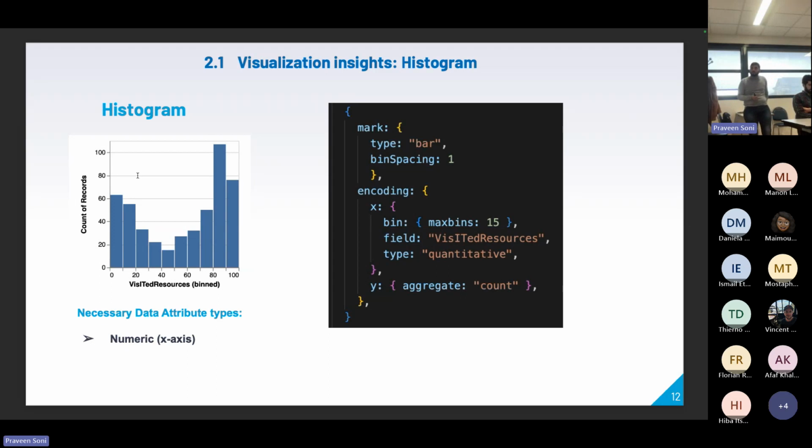Just for the explanation of what is happening inside the mark and what is happening inside the encoding.